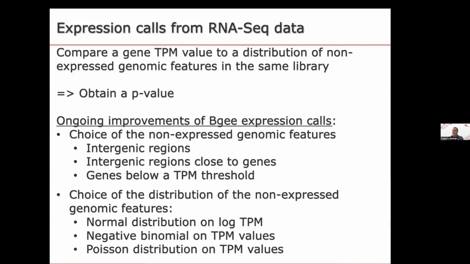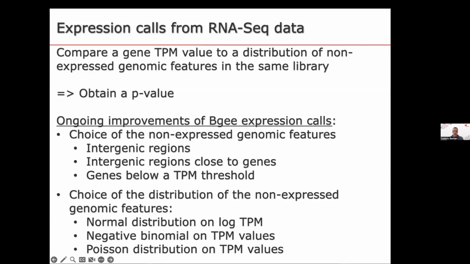So your baseline is going to be very dependent on how you define your intergenic regions. So right now, we see that the best result is if we select intergenic regions that are close to genes, because maybe they are in regions of open chromatin, right? They need to be accessible to the cellular machinery. If you use intergenic regions that are absolutely not accessible, it's not going to give you a good baseline of noise. And then you need to know how you are going to represent this distribution of intergenic expression levels?